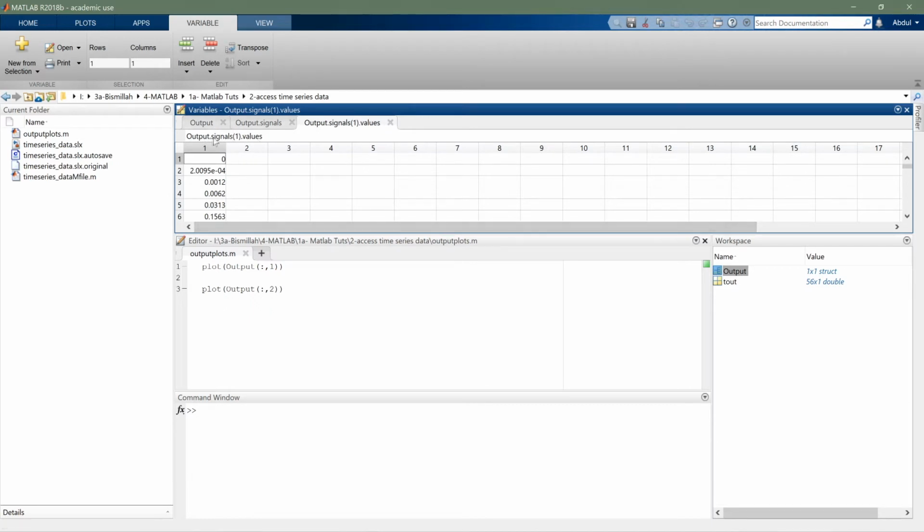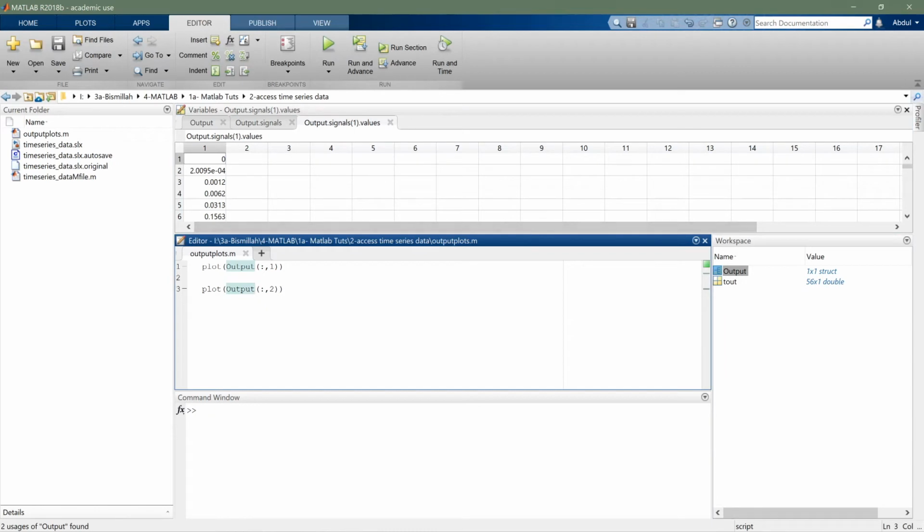You need this exact name over here. So let's do this: output.signals(1). This is the first sine wave, the original one.